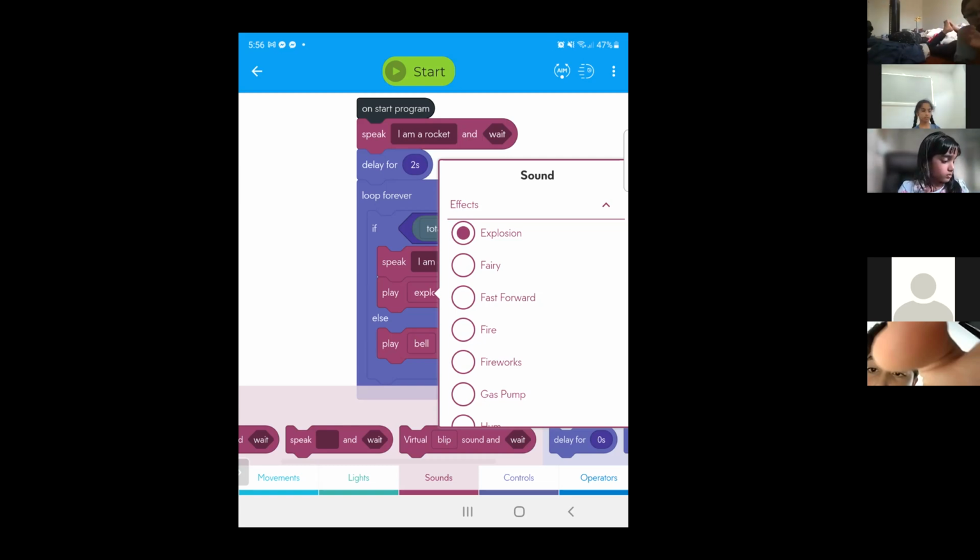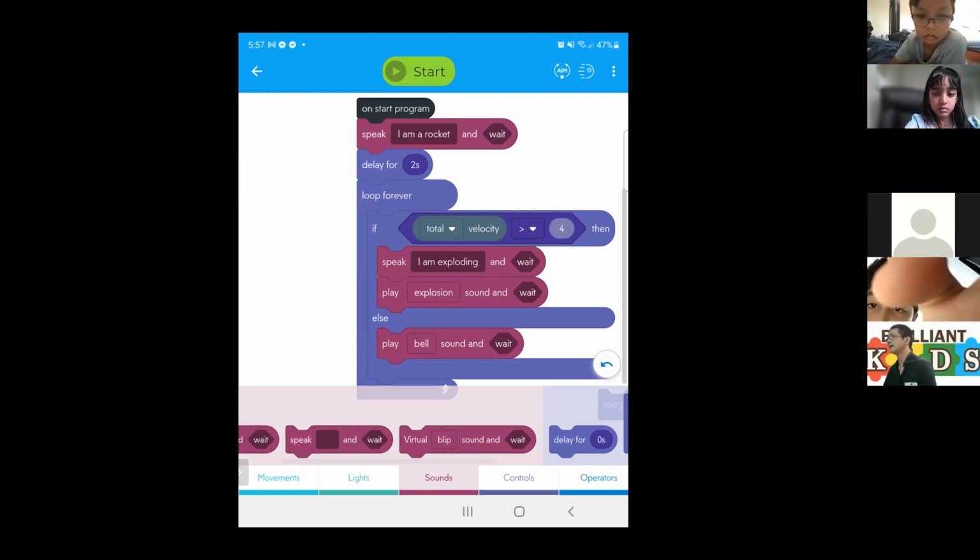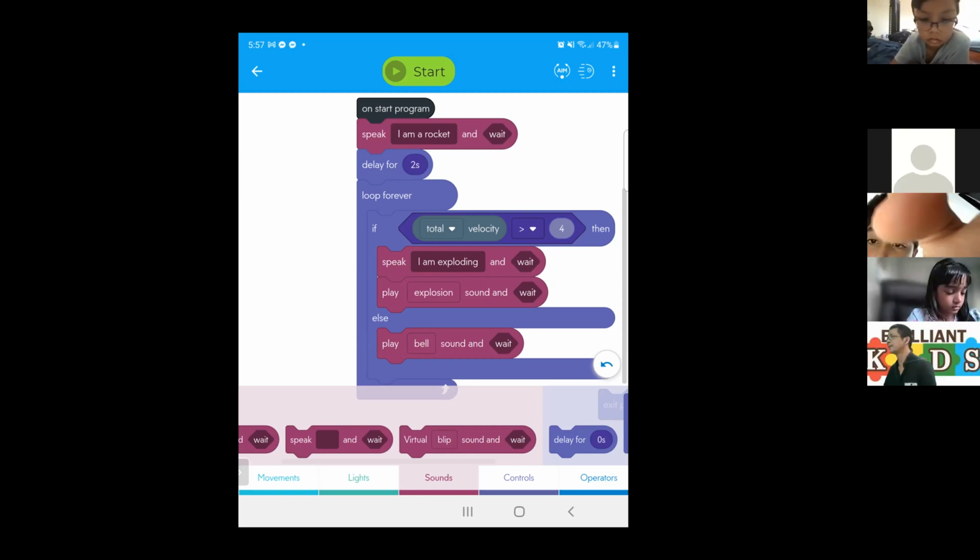Is that cool, Monisha? You found it? Good. Don't throw it, Ishak. Just hold it. Pretend to throw it, or you're going to break it. Okay. Anu, do you have any question?